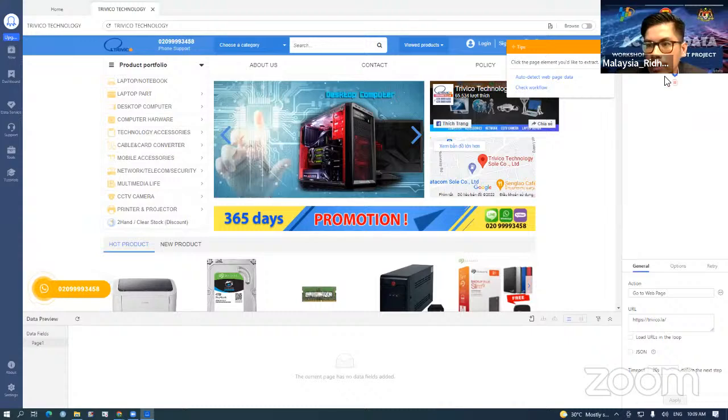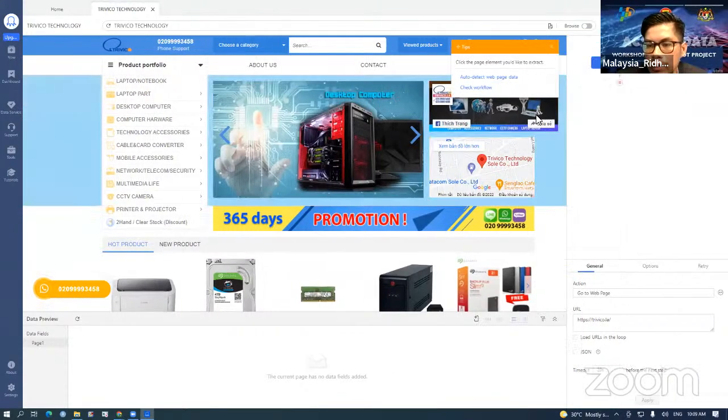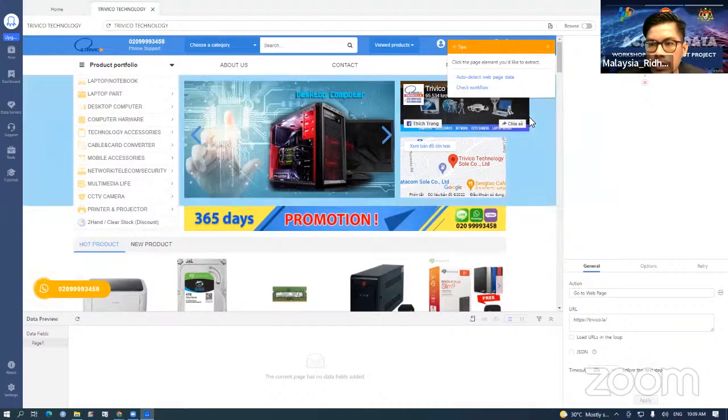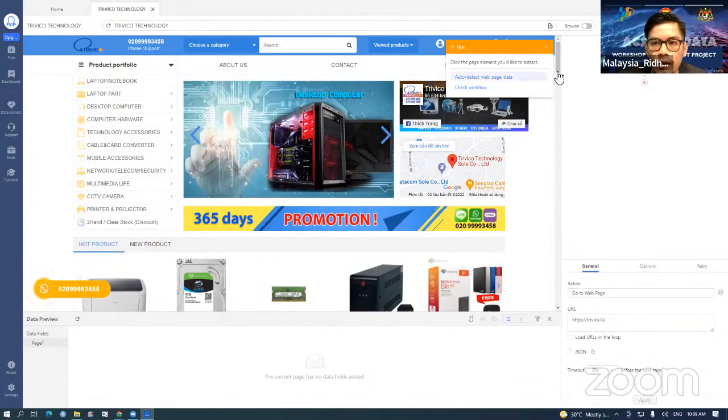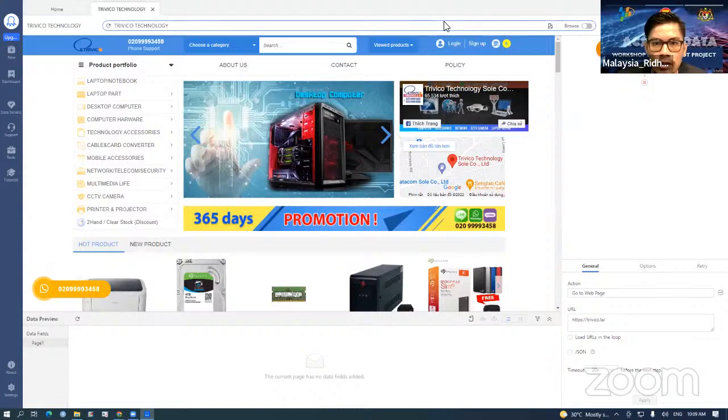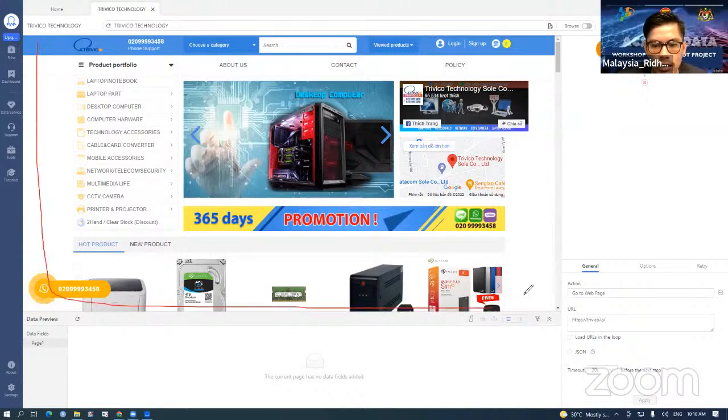If you can see on the right hand side of the page, the web page appears in this first section. So we have 3 sections here.